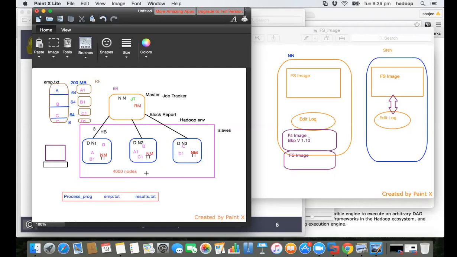So you may have a question now, why is C1 stored over here, why not over here? It can happen. There is a certain algorithm running inside the system, which determines which particular block of a file should go and reside where. And there is no hard and fast rule that this should not be sitting over here. It completely depends on how the system wants. And you do not have control over where exactly the C1 needs to go and sit. That's the key thumb rule. A user or a client doesn't have control of where exactly my replication copy goes, and that's completely governed by the Hadoop system. Is that point clear?